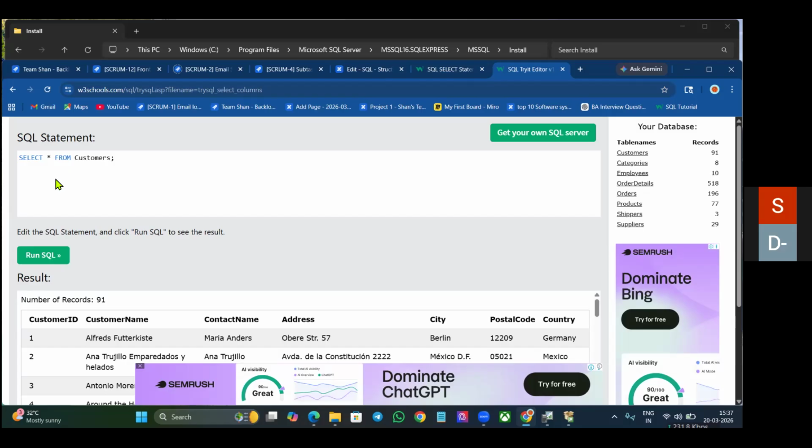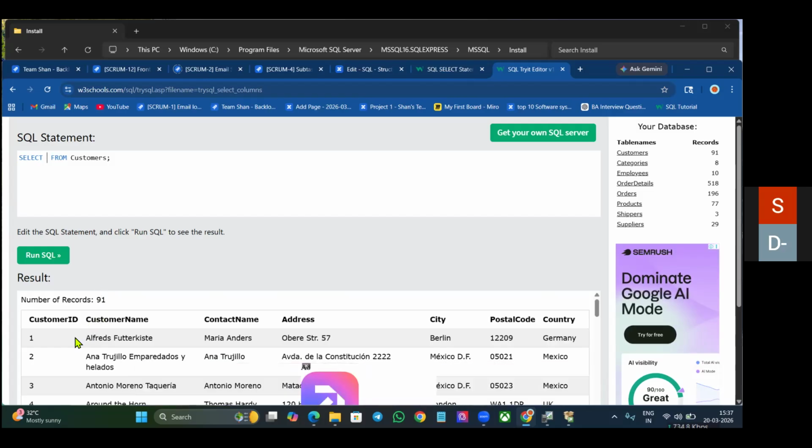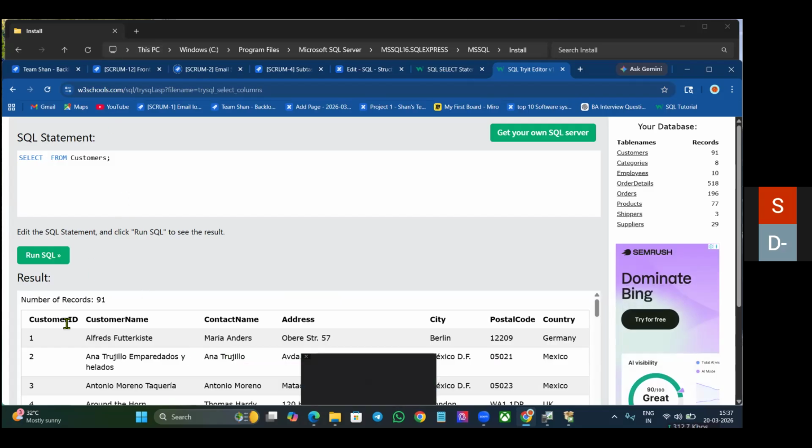If you want to see the customer ID, you have to write customer ID also. Now if you put an asterisk, you are seeing all the columns, right? You see customer ID is also there, the entire table is displayed.